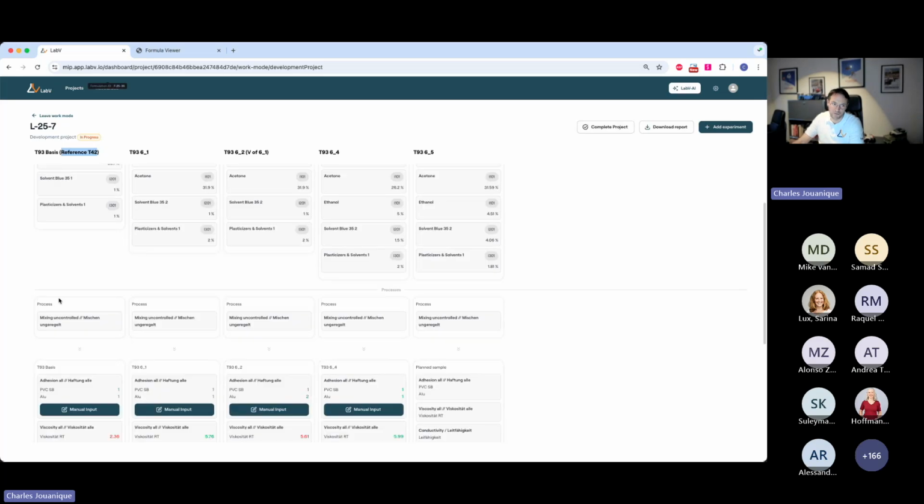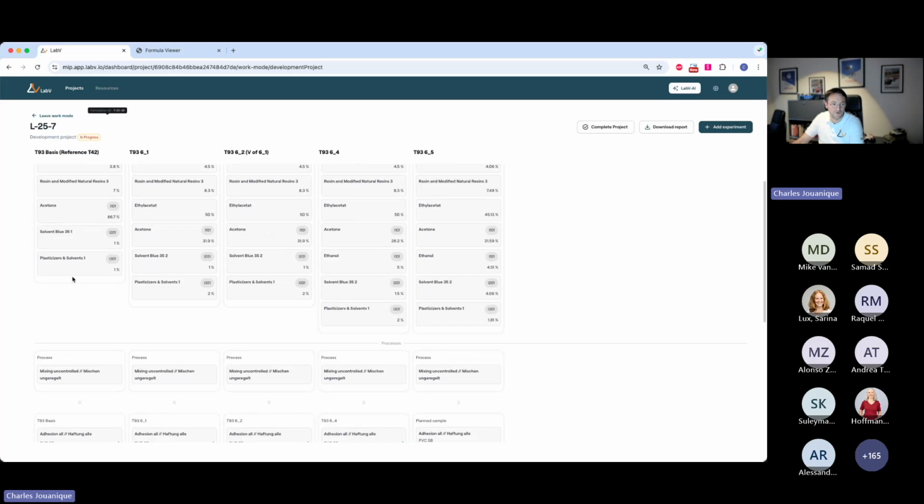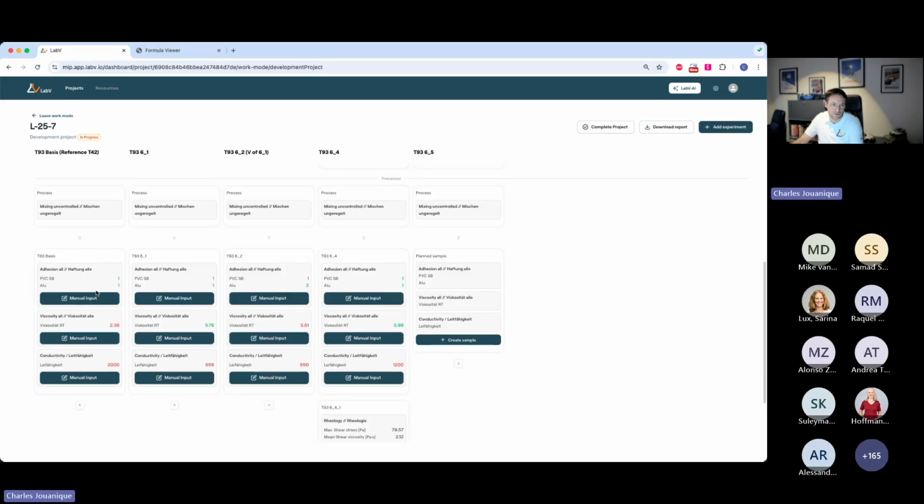I want to check the performance again. So I have the formulation from the top to the bottom, the formulation, one process step, and then at the end, the measurement result. It's here manual input because we don't have a modern viscosity equipment. If it was modern enough, then we would have automated import of the data.